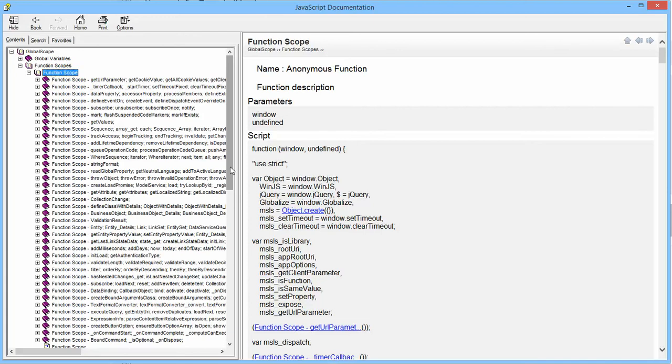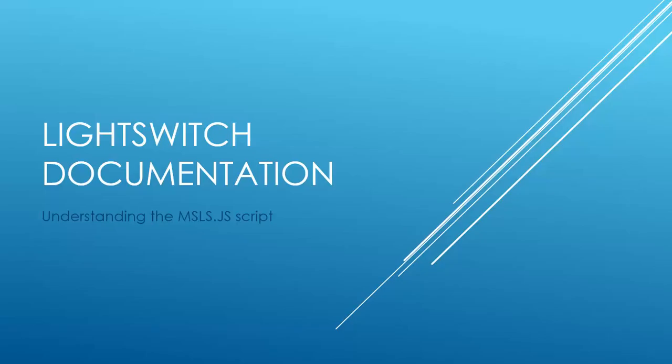Once you get a feel for this type of documentation, it may prove quite useful in unearthing and discovering some of the other more complicated scripts on the market. Well, thank you very much. I just wanted to say that as we go through this process of documenting and understanding what Microsoft is building inside LightSwitch, the idea is that at a community level, we'll be able to come up with a better approach to integrating and extending their product.